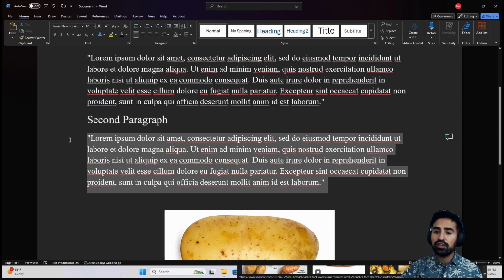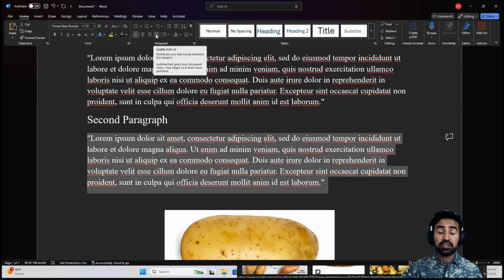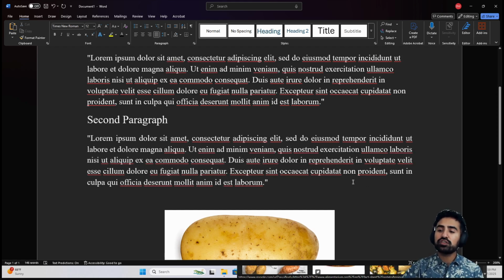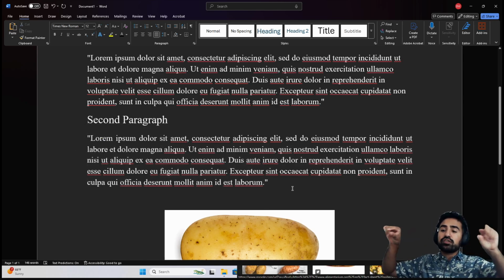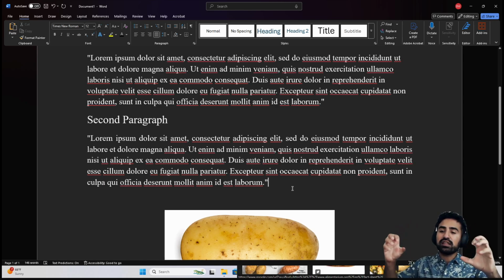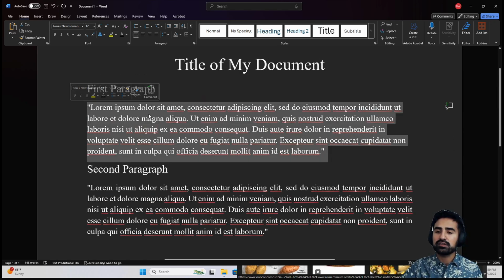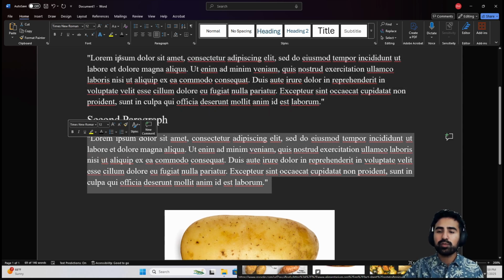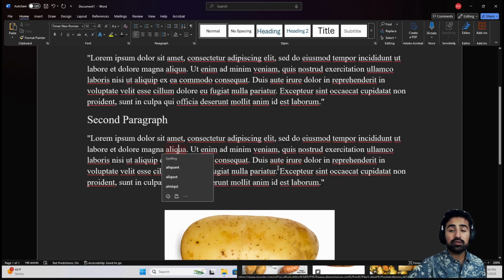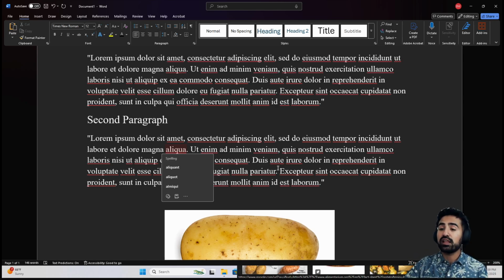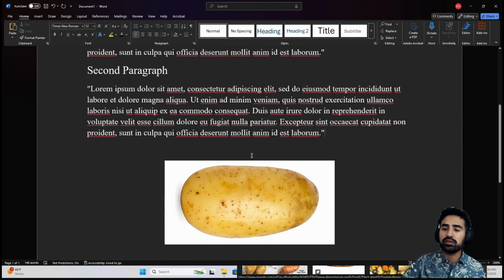If you're wondering what this other alignment does, this justify, best way to find out is click on it. And you'll notice justify does something that a lot of newspapers do. It makes it look really neat. So it stretches out the words so that it creates these really nice blocks. So it's not as random where it ends with the regular alignments. But for the most part, professional documents use just left alignment. There are languages where they might do right alignment. In fact, there are languages where you read from right to left. So that's where maybe different alignments might come in. It really depends, right, on what you're trying to do.